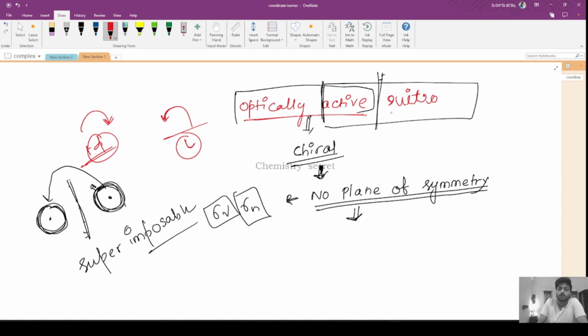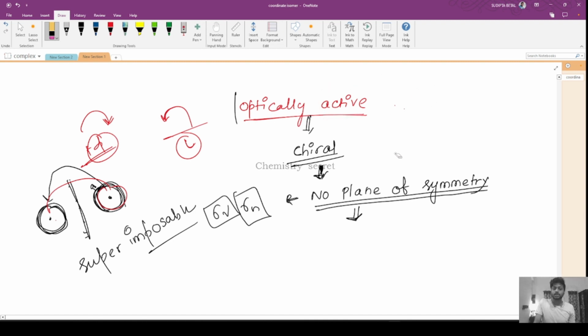Okay, now if we place this reversed "active" above the straight "active", then we can make a difference. But if we place this football above that football, then we cannot make any difference. Okay, so if we can differentiate between object and image after placing one on the other, then it is known as non-superimposable, and if coincidence is possible, then it is known as superimposable.